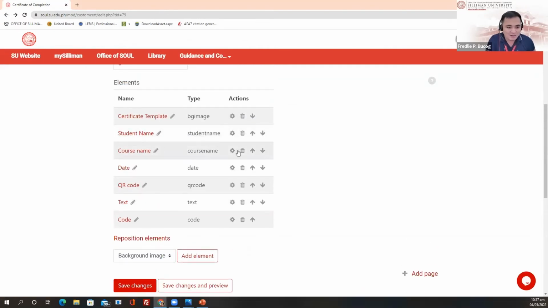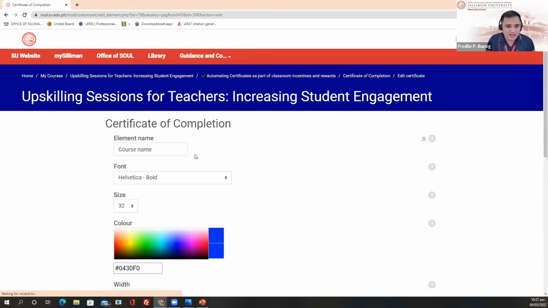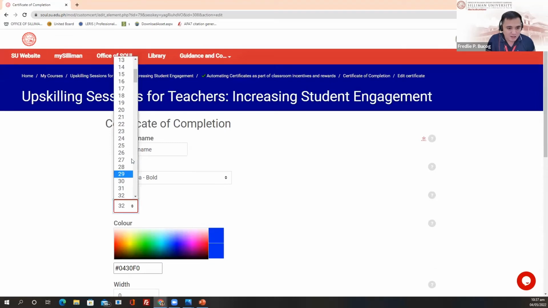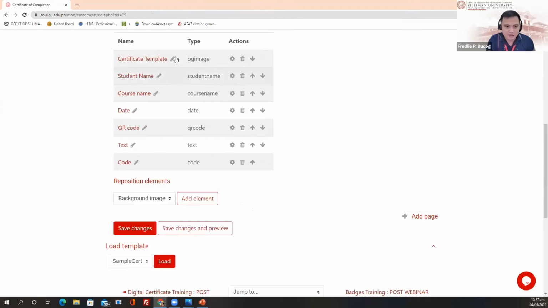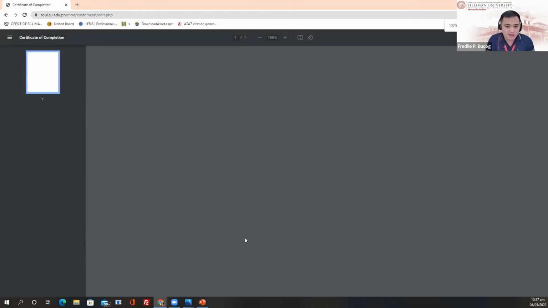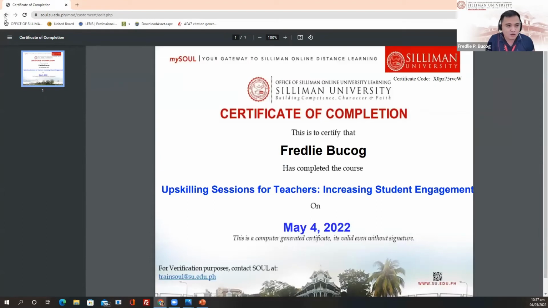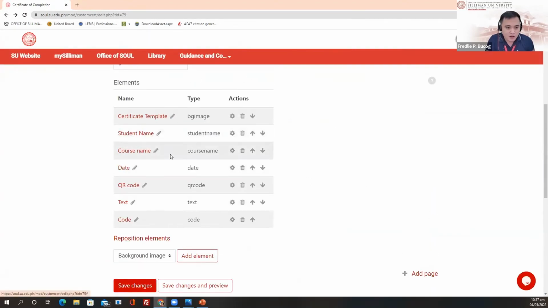So here, let's go back to the course name. And then let's change it to 20 or 26. So save changes. So it's trial and error. So save changes and preview. So it's still big. So again, you just simply edit this particular element.